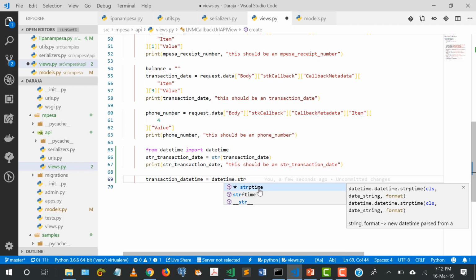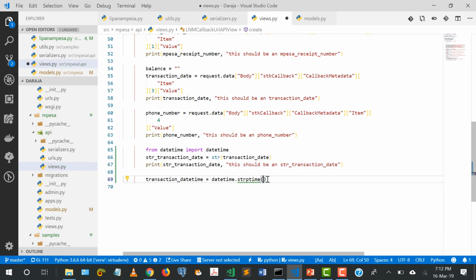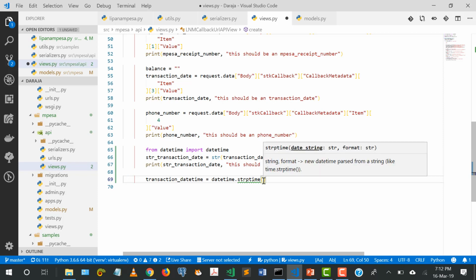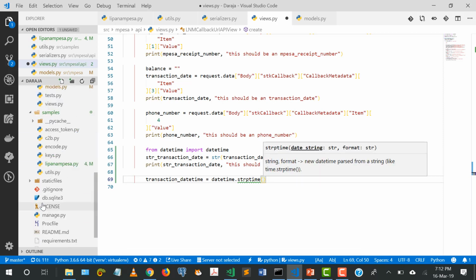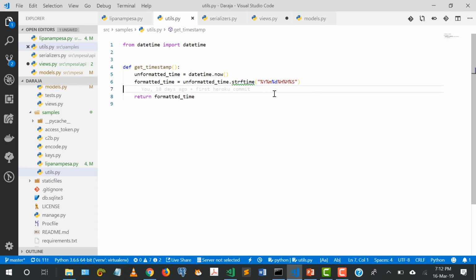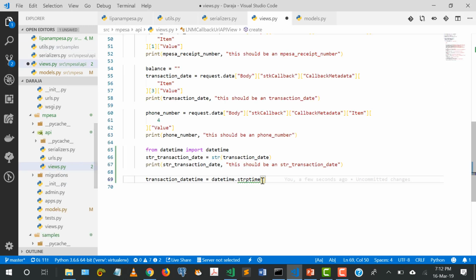So I'm going to write this, and similarly as last time, this takes in two things. Again, opening up the utils, I want to close it this time. Here we said formatted time is equal to unformatted time strftime. In this case, this one is going to take in two things.